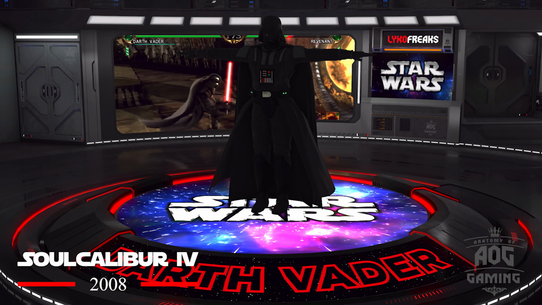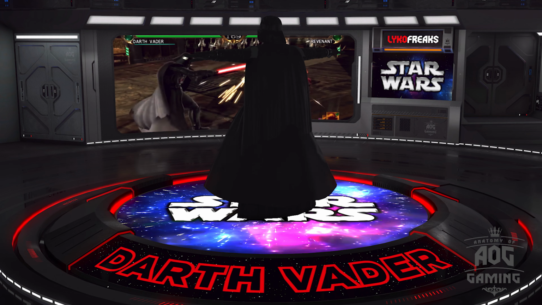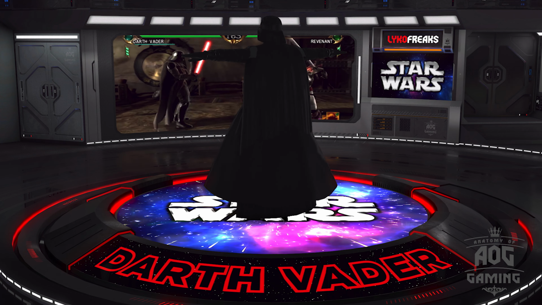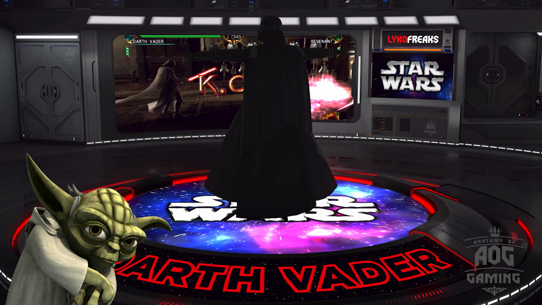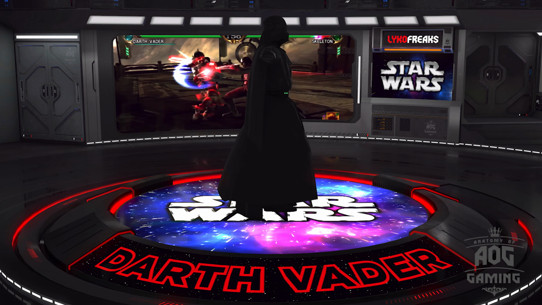Around the time of the first Force Unleashed game in 2008, Soul Calibur would also come out at the same time. So, guess who would make a great cameo appearance in that game and be a playable fighter? Obviously Darth Vader, also Master Yoda. Now, this would not be Darth Vader's first time in a fighting game, but we'll cover that monstrosity later on in this video.